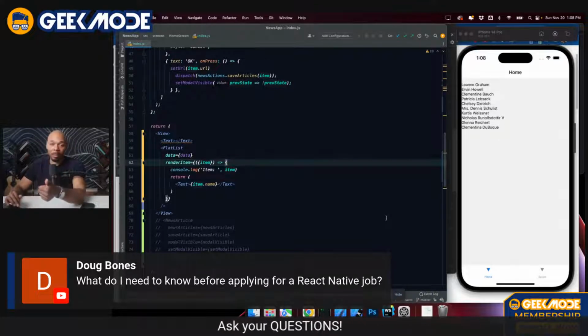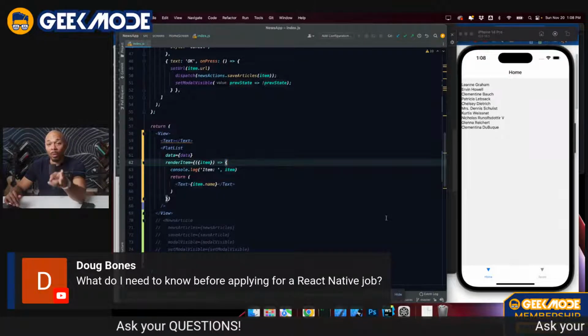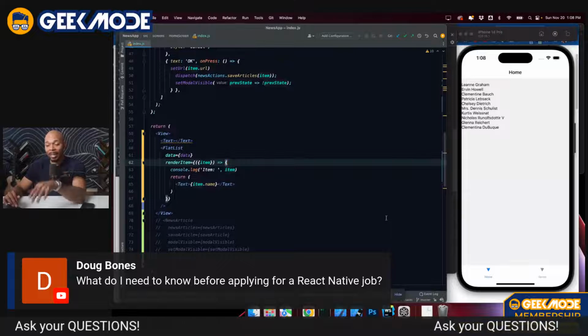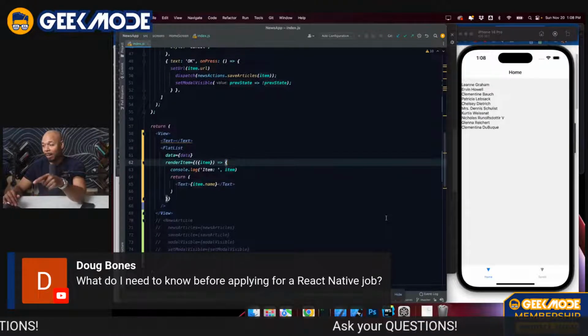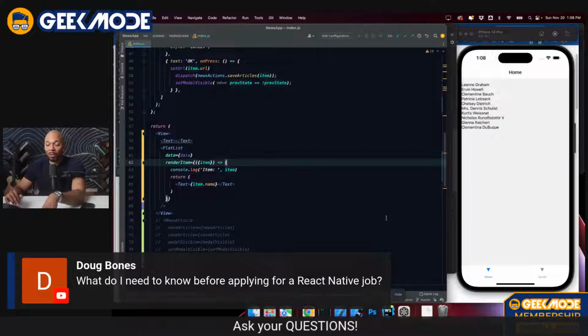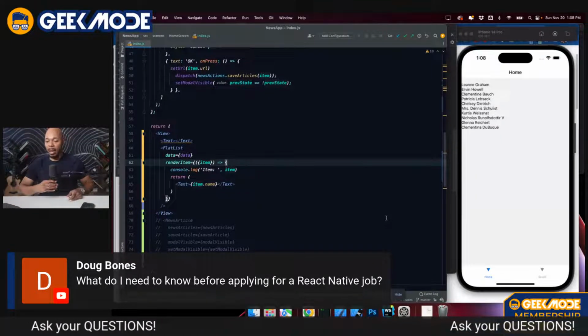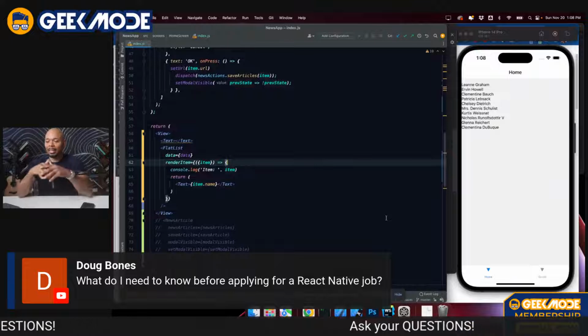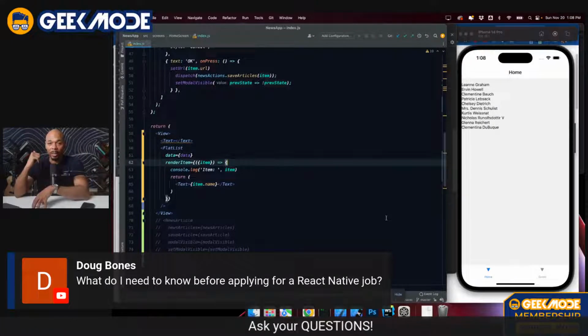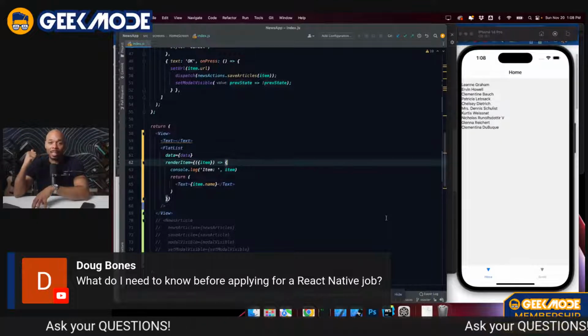So they're going to test your ability to make API calls, to know what hooks are, and to basically get that data to show on the screen. The next thing that they're going to ask you to do is see if you can pass this data to another screen. And you would do that using React Navigation. I'll cover that in next week's video.